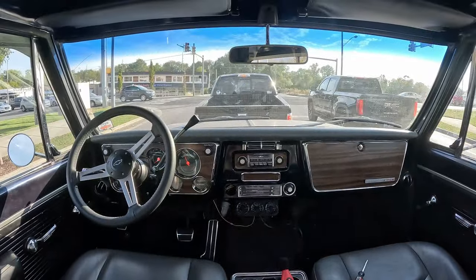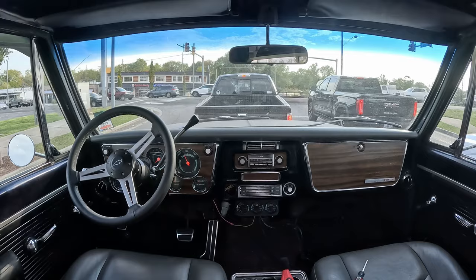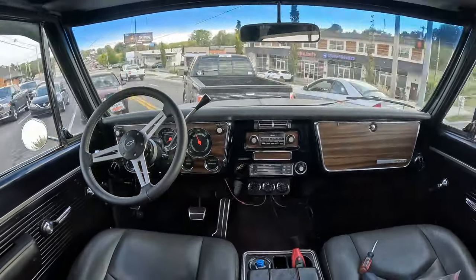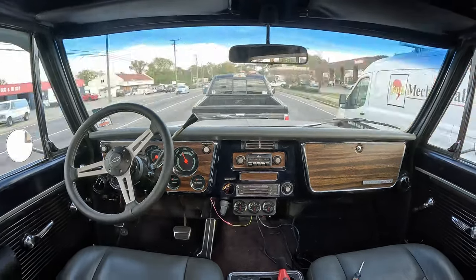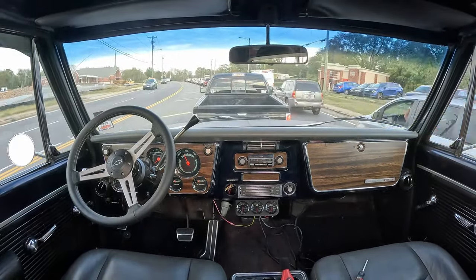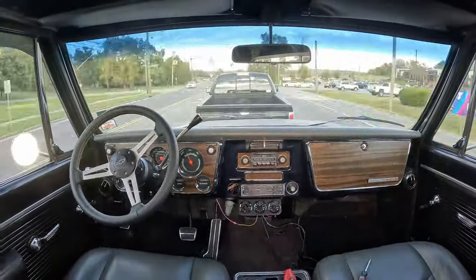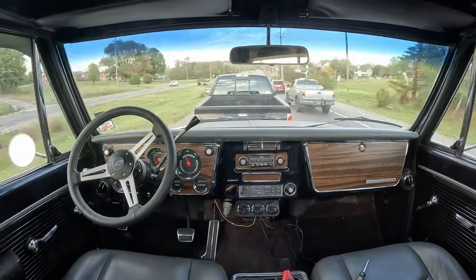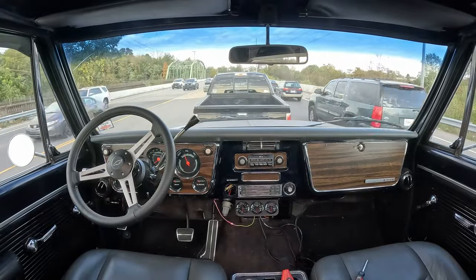Thomas, thanks for helping me put the truck up on the trailer. The extra set of eyes was really grateful in the dark. Much obliged. And cannot forget Nick and Mike for letting me have basically free reign of their shop while they were working. I absolutely appreciate it. Customers normally do not get to go into the working area for safety reasons, and that's absolutely the correct policy. They let me go in, they let me record, and I had a lot of fun hanging out there. It was a great way to spend the day.